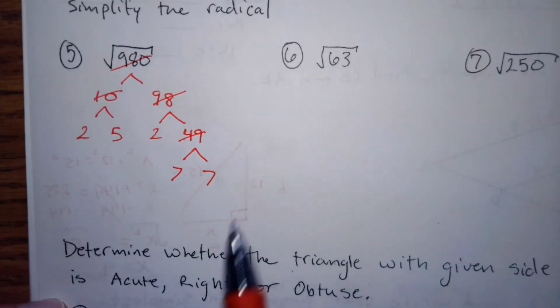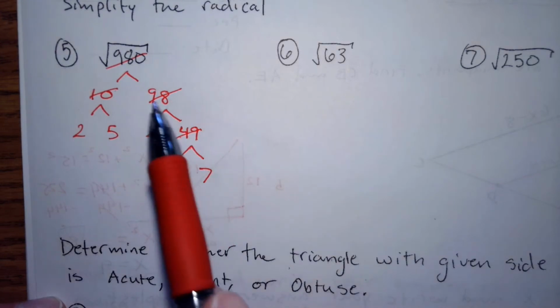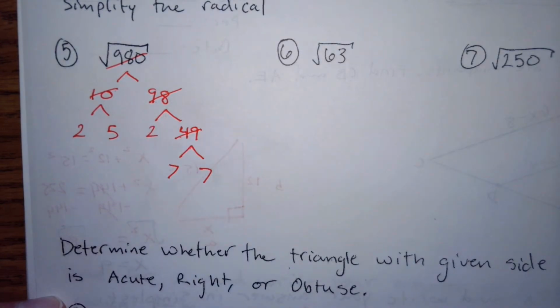I think a lot of people just screwed up on breaking some of this down. Like they had a 9 or they had an 8 and they're like, oh, that's 4 times 4. No, that's 4 plus 4. 2 times 4 would have been 8. So just be careful with this. Take your time. Check with the calculator.